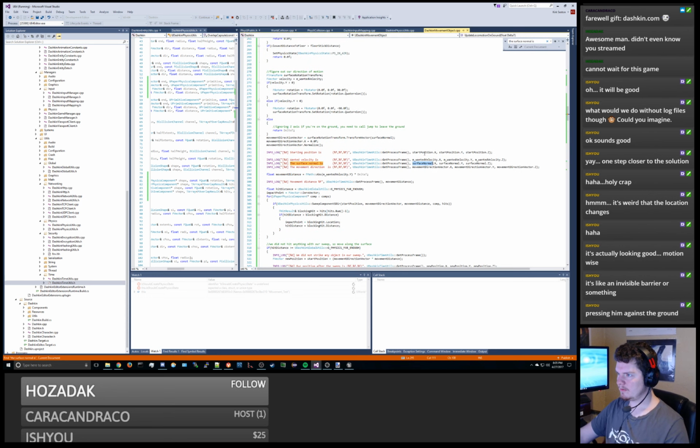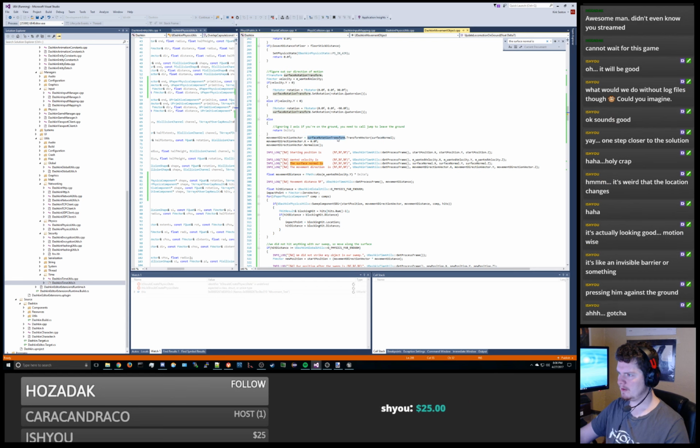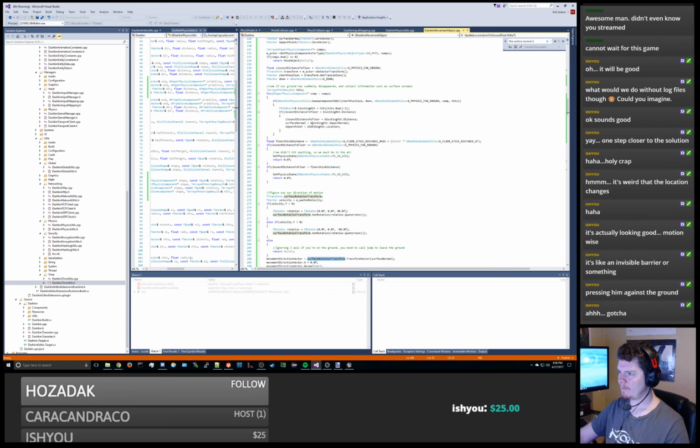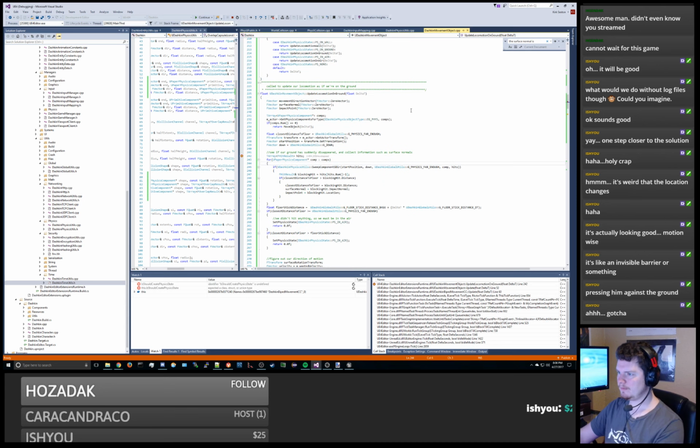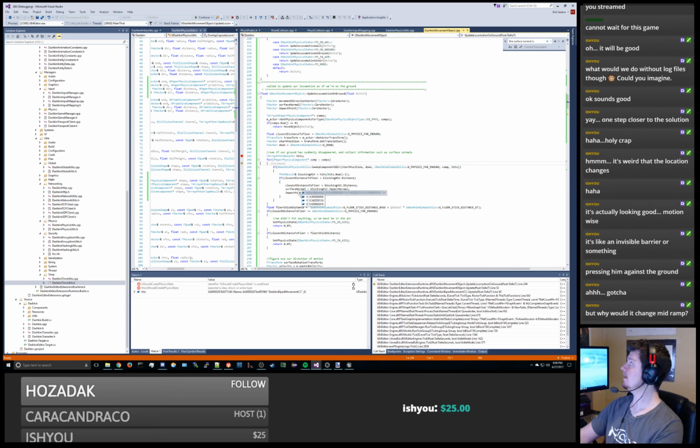So that's the surface normal. Have we rotated this? No, we have not. Transform vector, surface normal. Well, let's just put a breakpoint in here. And our surface normal is positive z, very positive, and positive y, when it should be the inverse of this. This is the wrong surface normal. Why is it wrong?